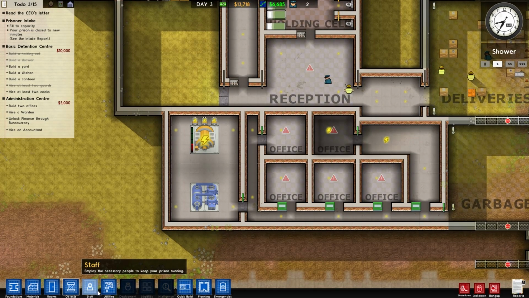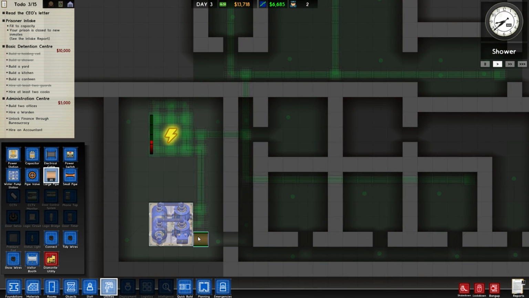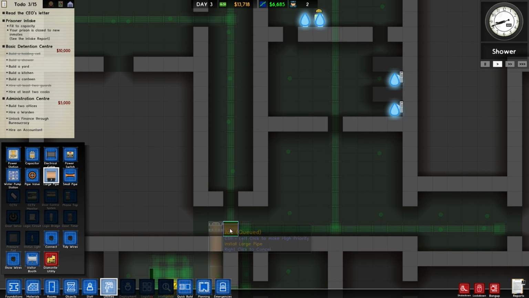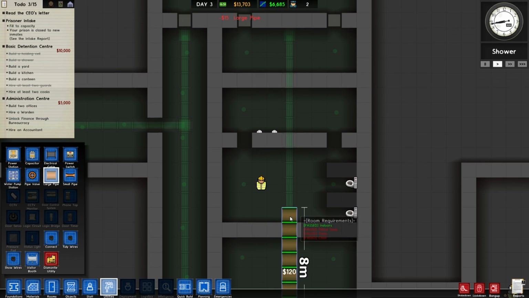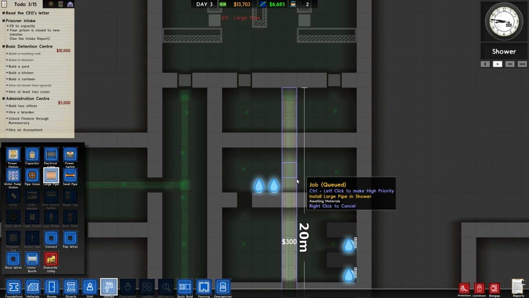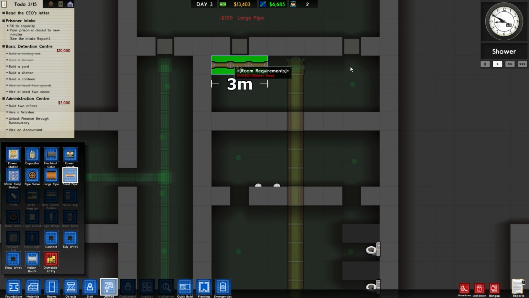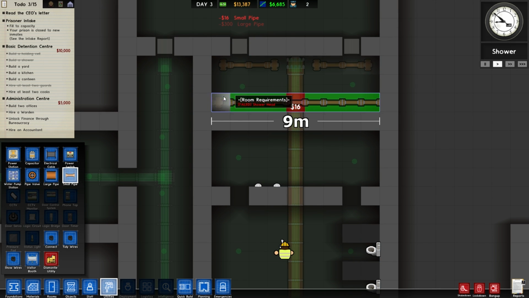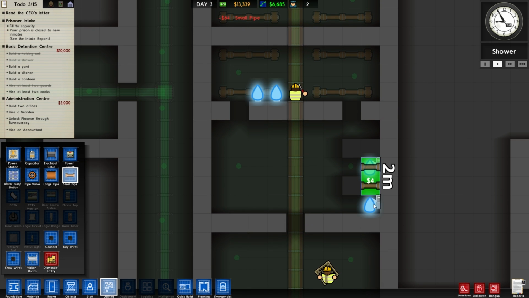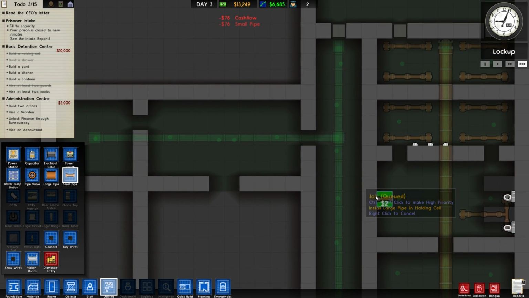But first things first, let's go to utilities once again. Go to large pipe. And we need to connect this up through here. We're going to want to bring it across, then up through to there. So that's really as far as that's going to need to go. We're going to want to run some small pipes. I'll run them along here right away, even though we don't need them right now. Then I'll run some just like that as well. So that's going to pipe up that whole space.